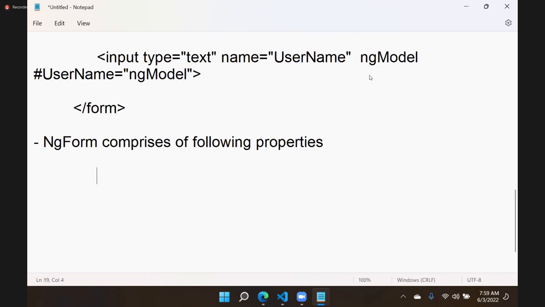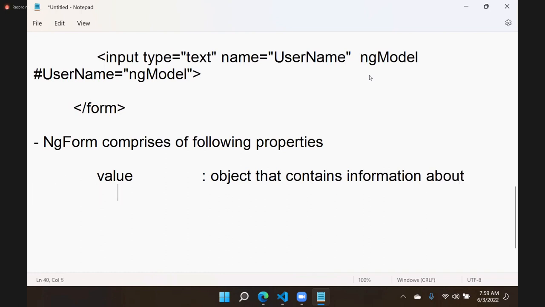One important property is value. Value is an object that contains information about every element in the form and its value.